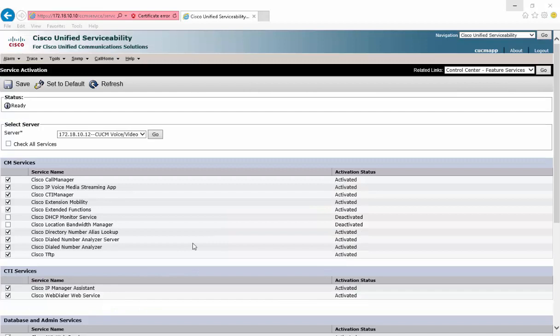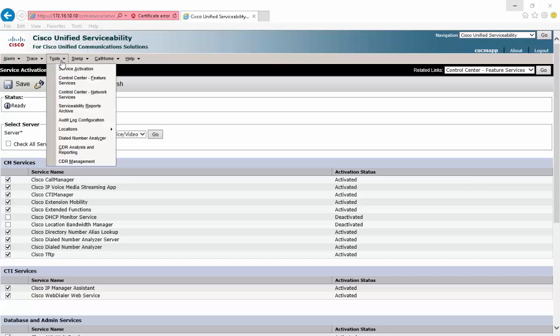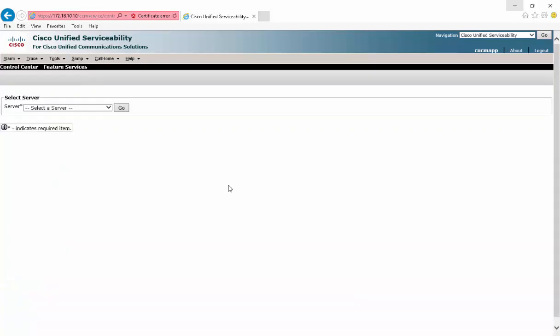Okay, so it took a good 5-6 minutes to activate all the services. It looks like all the services are activated for the second subscriber. Now if you wanted to see or restart any services down the road, you can go into Tools and Feature Services and select the server.